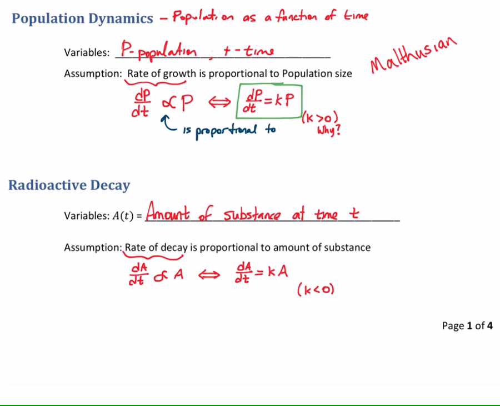But we typically don't write it this way. We prefer, if we can, to assume all of our constants are positive, unless they're going to be able to be anything. In this case, I don't like assuming that my constant is negative, so what I would do is write it as dA/dt is negative kA, where k now is positive. Because now you can look at that model and see that we're talking about something decreasing because of the negative in it.